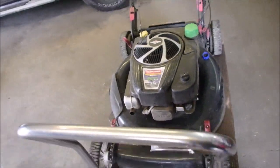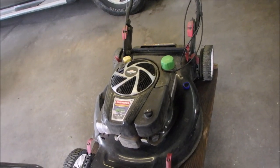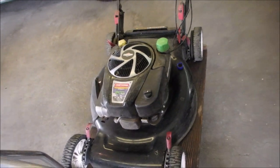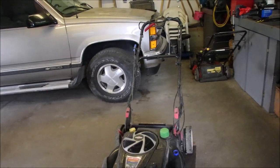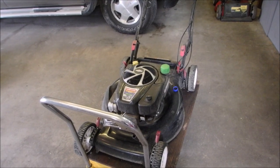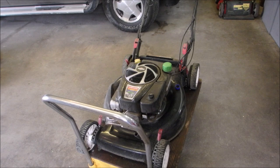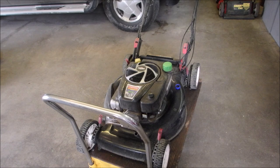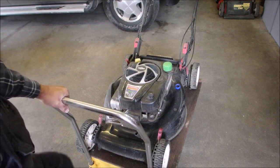This is an interesting one. Overhead valve, and when I went to start it, it backfired up through the carburetor. So I'm not sure whether to start looking underneath the flywheel key, or if I should tear off the valve cover and have a look for a loose valve. I'm going to have a look at the valve cover and the timing key first of all. But broken timing keys, in general, tend to be tougher than most.